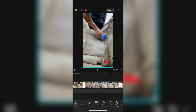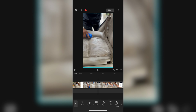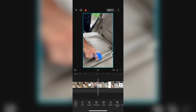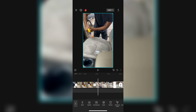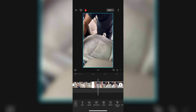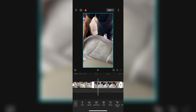All right, so you're going to want your hook, right? My hook, quote unquote, is just going to be me showing this dirty car that was really, really stained and filthy. Honestly, that's probably not good enough to be a hook to be super viral, like just showing a dirty car may not be enough. But you could do something a little more. You could add a voiceover, be like, this was the dirtiest car I've ever... I know it may be a little cringe, but come on, guys. You got to play the game a little. You got to make the video a little interesting.